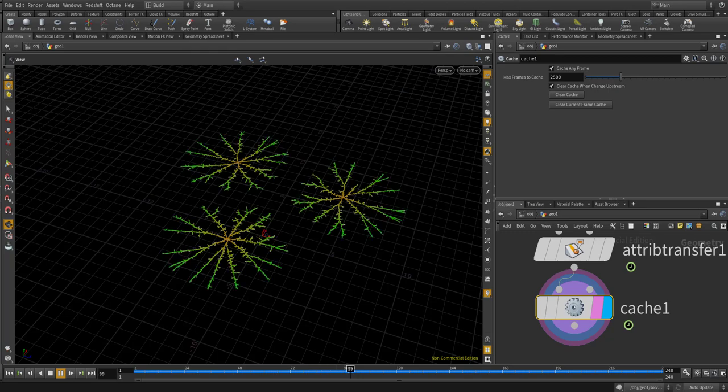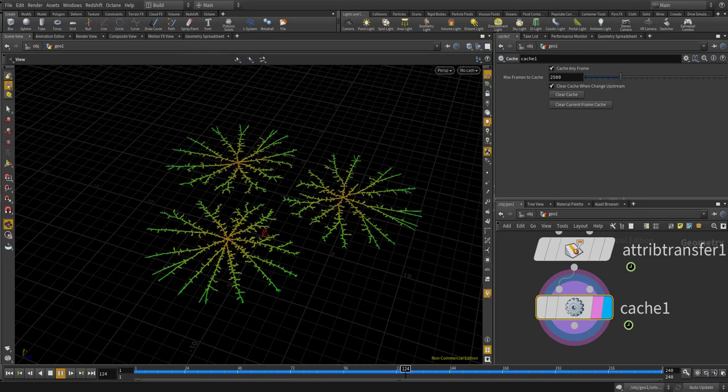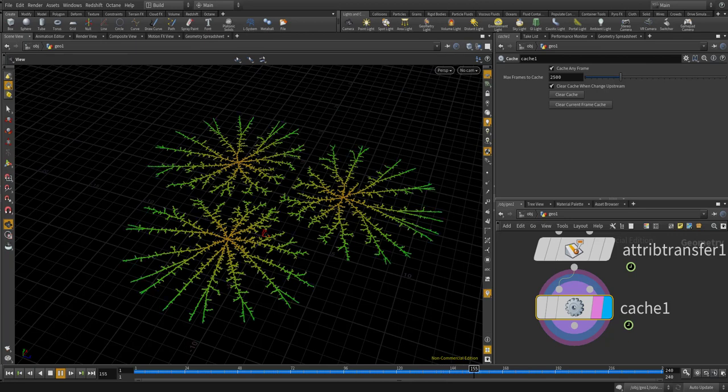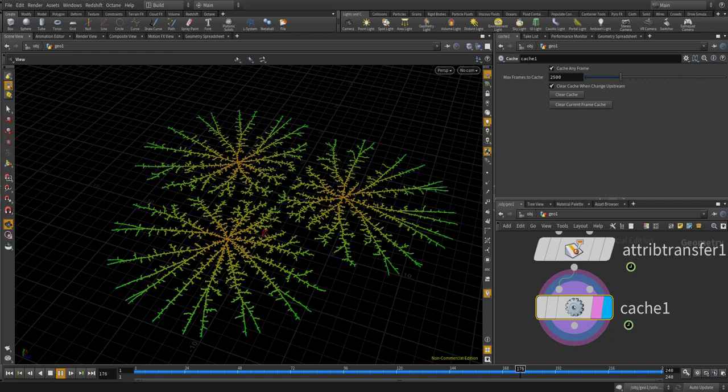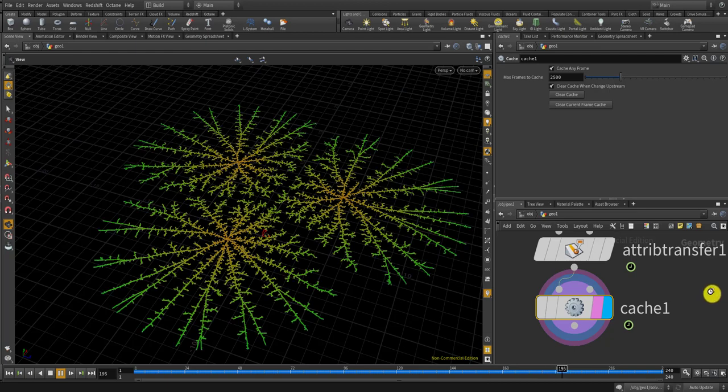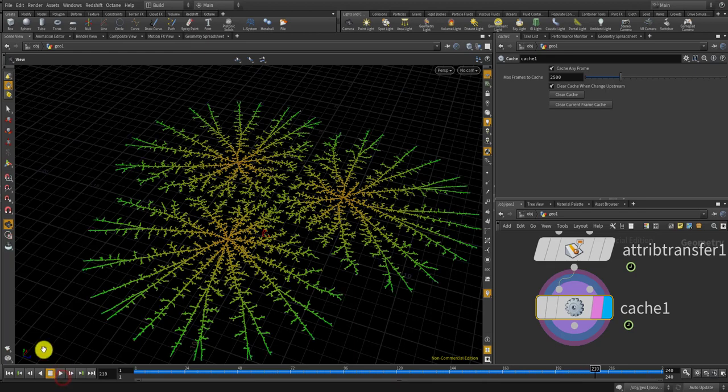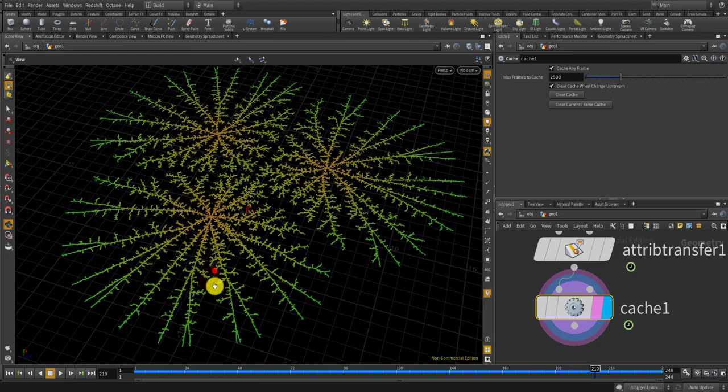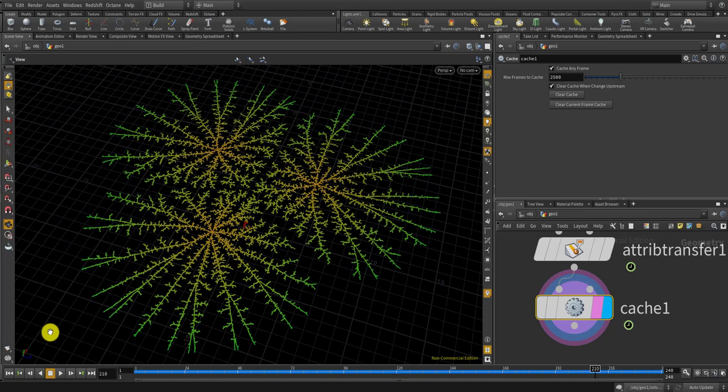Yeah, and I think I've cached all the frames. So now let's make a flipbook. Maybe around here.